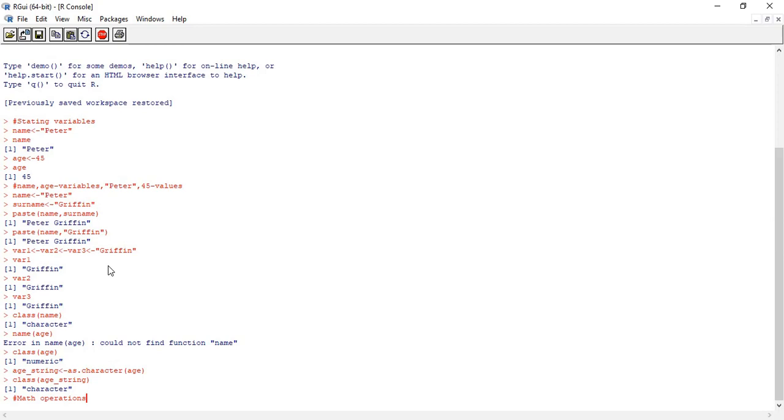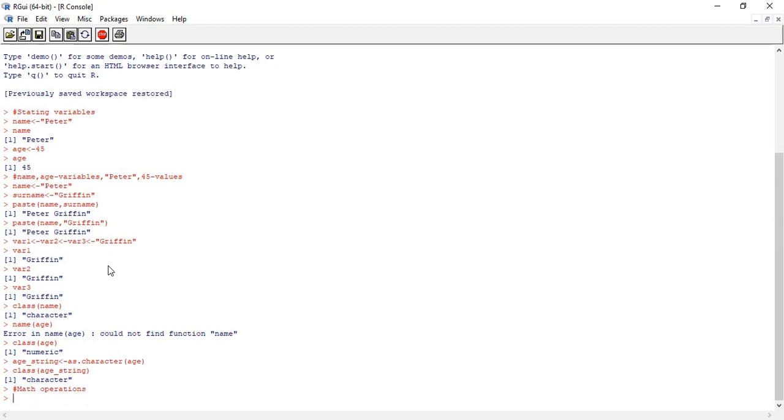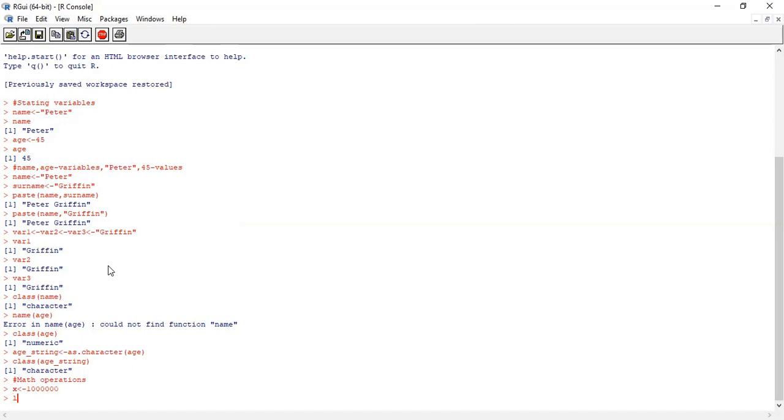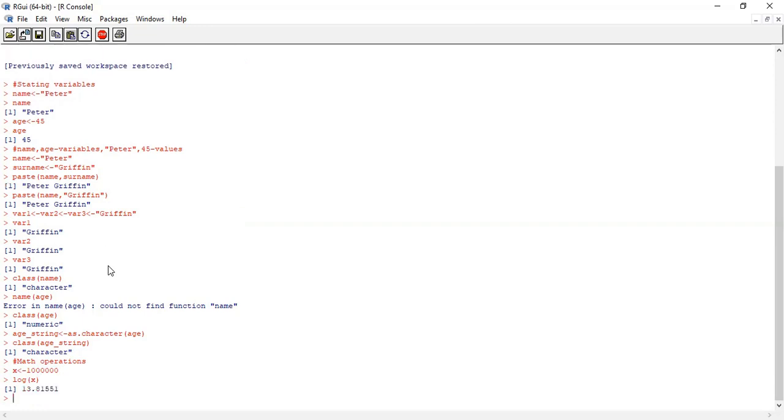So let's say we have a logarithmic function. Let's say x is 1000, and we can use log of x.